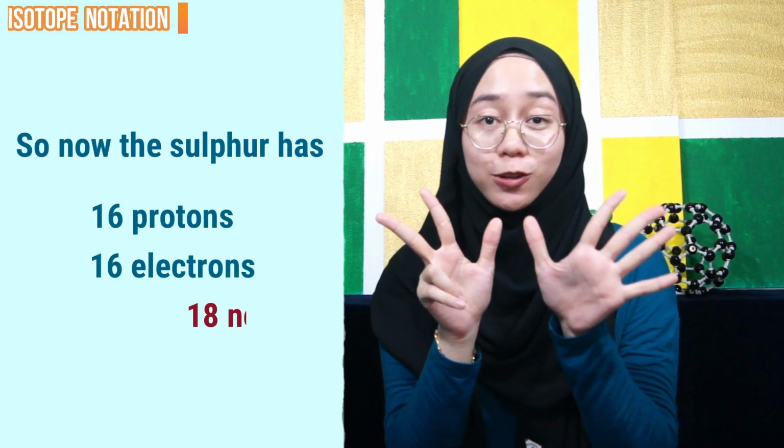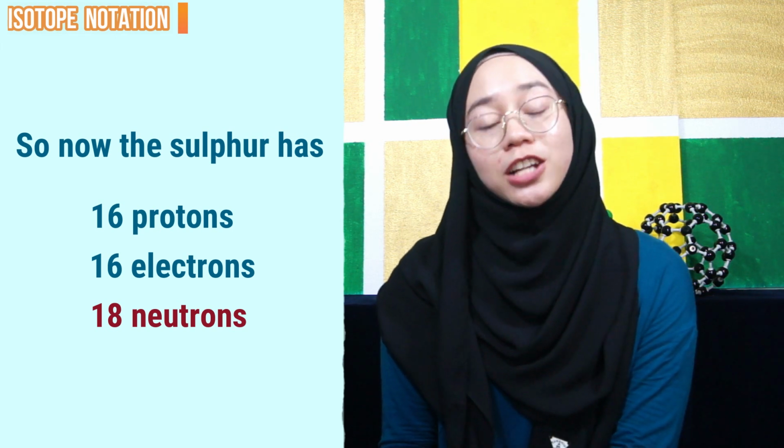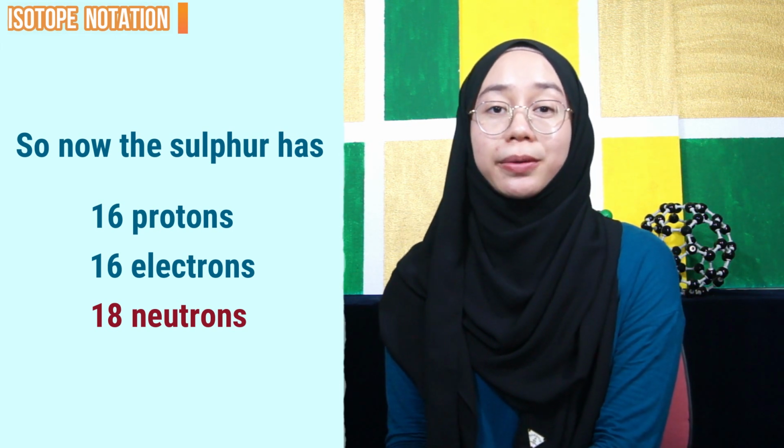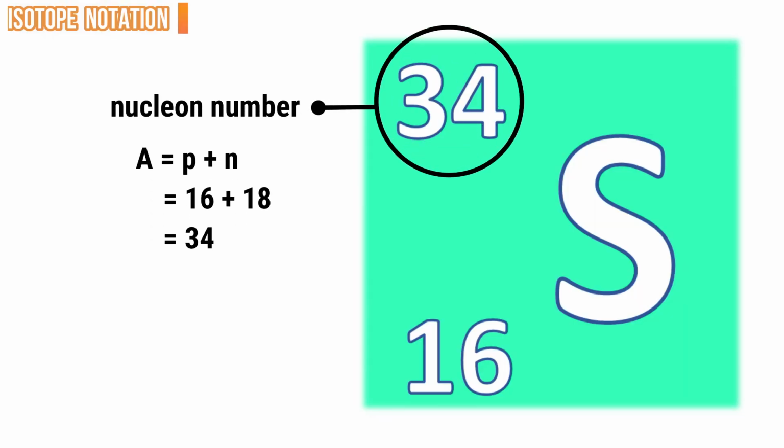So, we just had a look at examples when the number of electrons of sulfur is different. Now, let's have a look when the number of neutrons is different. A fun fact about sulfur, it has 5 different atoms with different numbers of neutrons. For instance, we take one with 18 neutrons. How do we write the isotope notation for this one then? So now the isotope notation will be written as follows. For this atom, the nucleon number is 34.